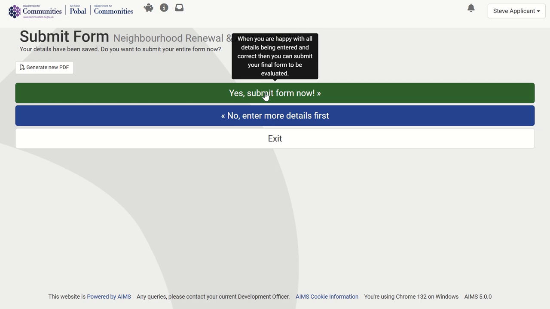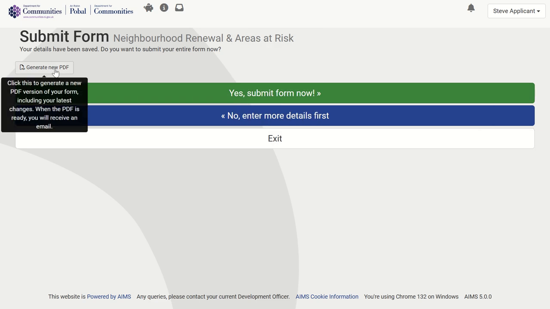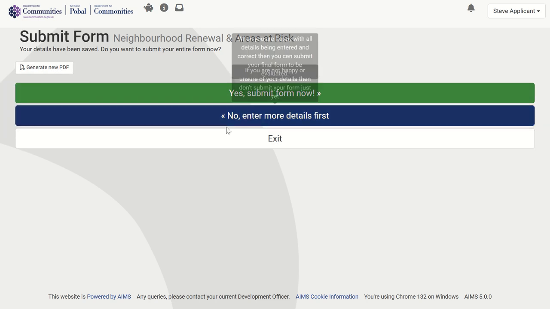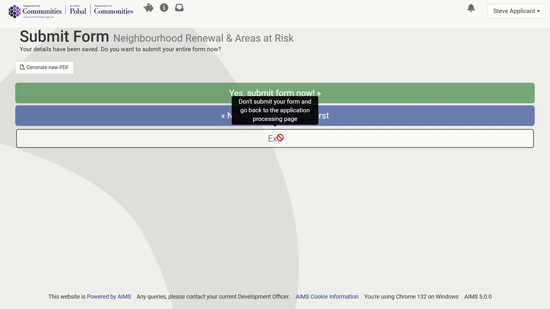This appears if I've answered each of the mandatory questions as required. I could submit that form now, or I could choose to exit. I can choose to generate a new PDF. Let's exit that form before submitting.